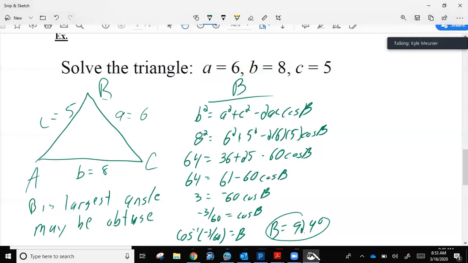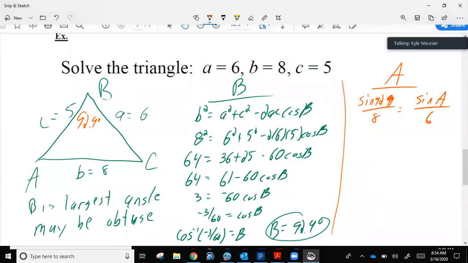I'll fill in my triangle here. And then from there, we can go ahead and find angle A and C using the law of sines. I have angle B and side B, an angle-opposite side pair. That means we can always use the law of sines. And also, there's not going to be any issues about a double angle situation or an obtuse angle because no other angle can be obtuse. Only one obtuse angle per triangle.